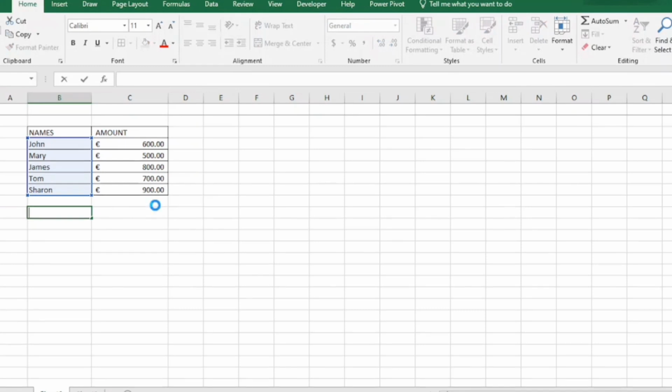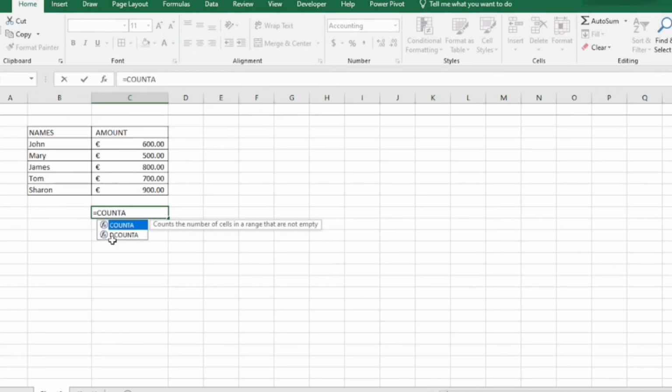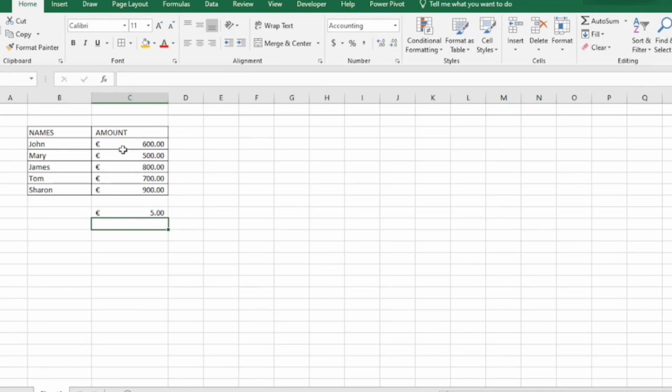So the same can also apply here on the other side. We want to count how many cells have values. So we begin with an equal sign as usual. Then we say COUNTA, count all cells with values. So we begin from C4 all the way to C8, right? Then we close the brackets, click enter, get 5.